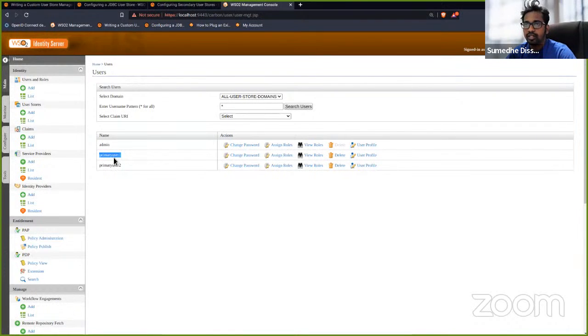Now it has these two new users. These are stored under the new user store, which we recently plugged in. So this is how you can plug in an existing user store as a primary user store.